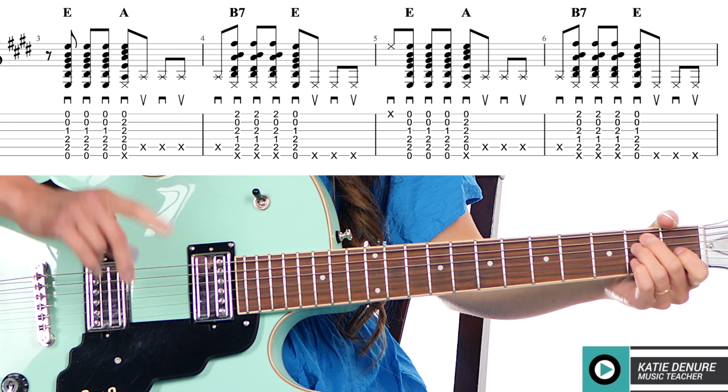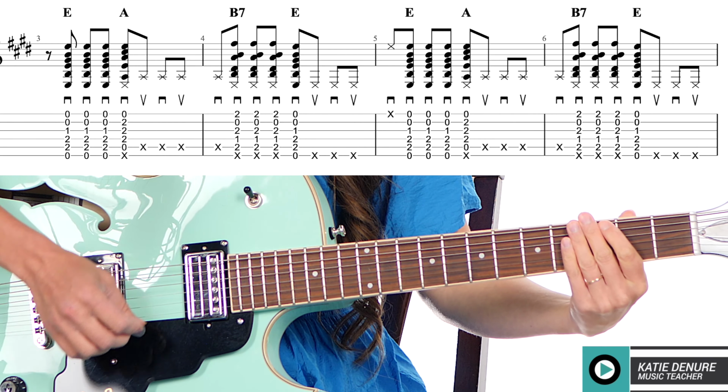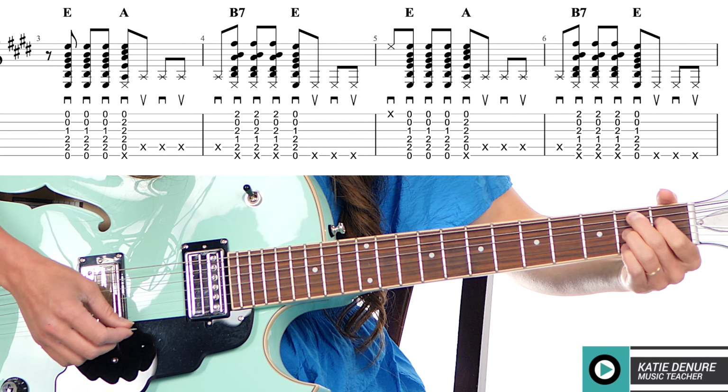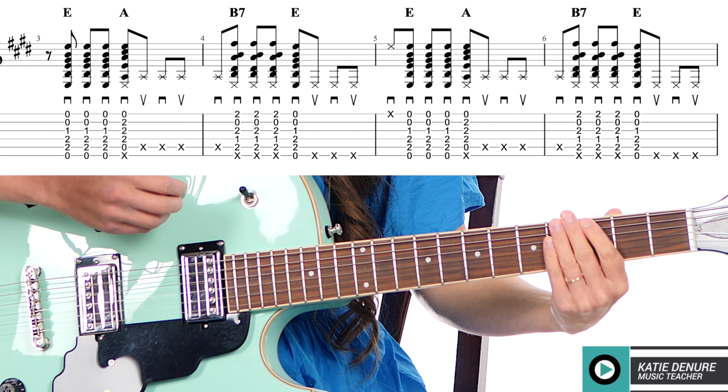Now in between there's some waka chickas. We're going to break it down. First we have our E, count 1 is silent. 1, down, down, down, down, up, down, up, down. Then we have our B7, down, down, down, down, up, down, up, down.